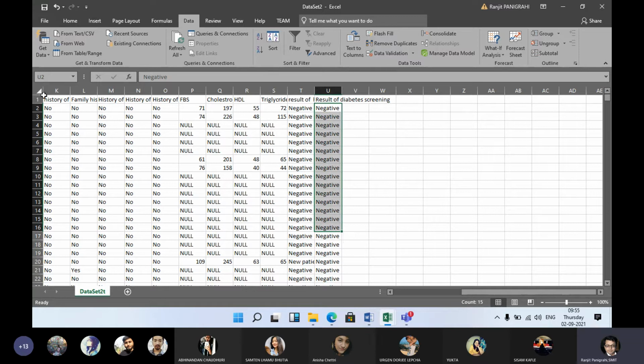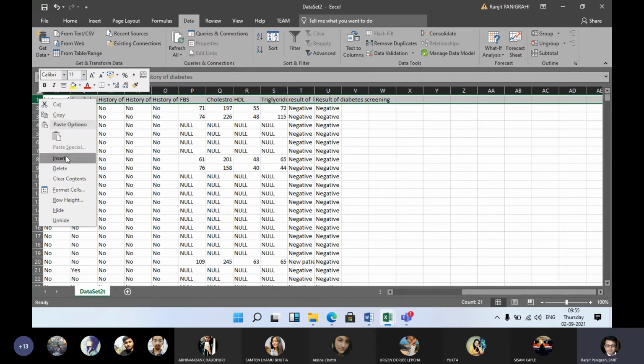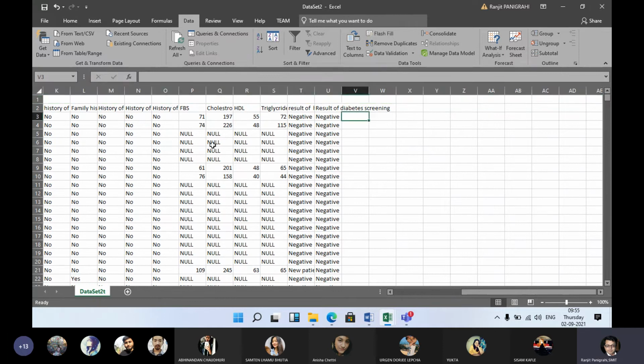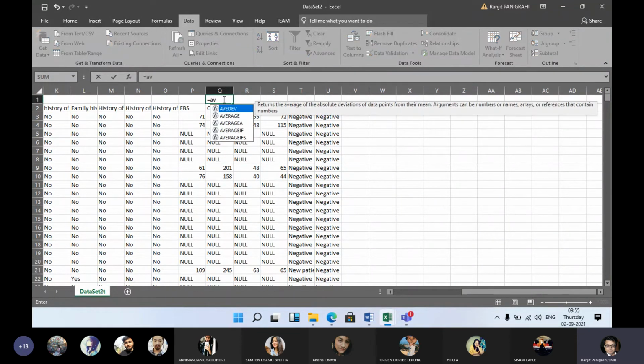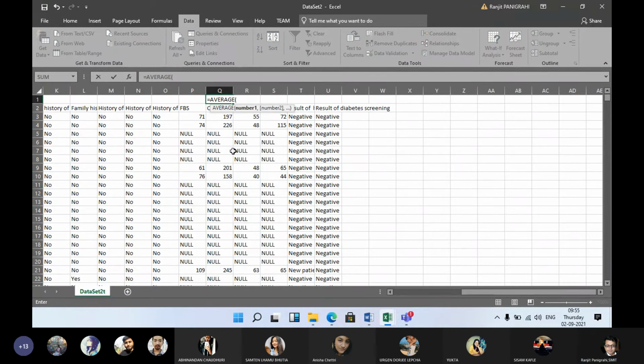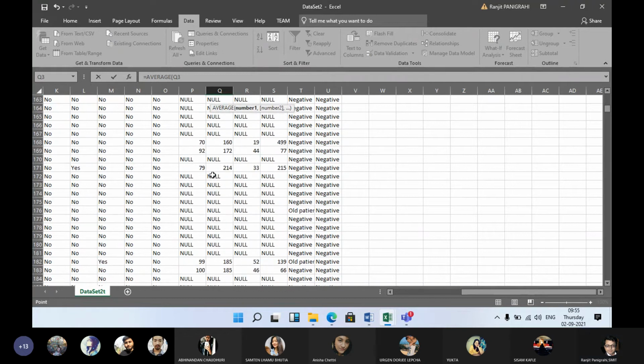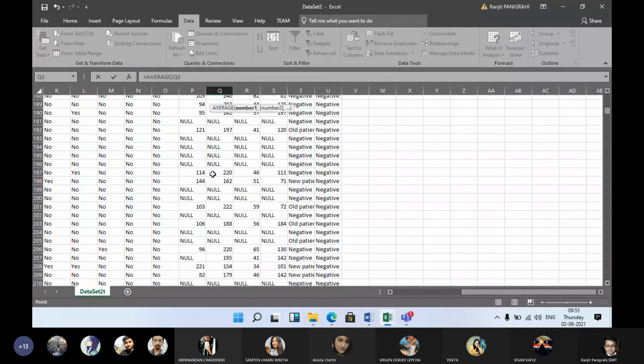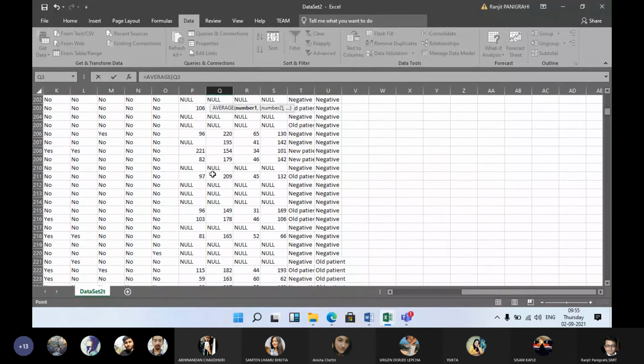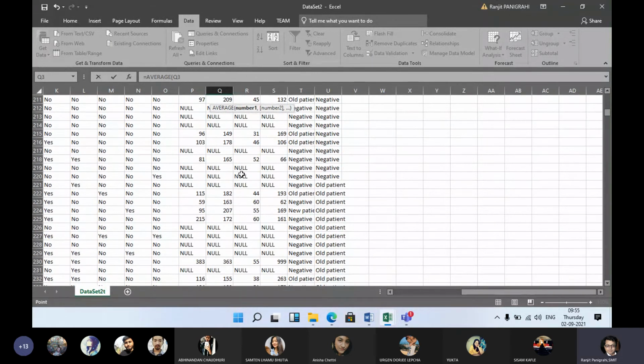The better approach, if you want to replace the null values for, say, HDL or cholesterol, is that instead of calculating the average of the entire attribute, calculate the average of the persons who are negative.